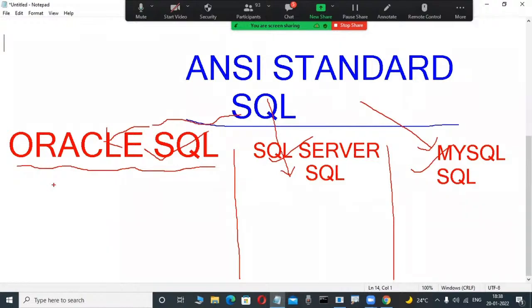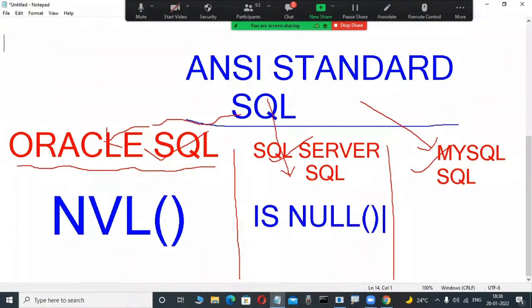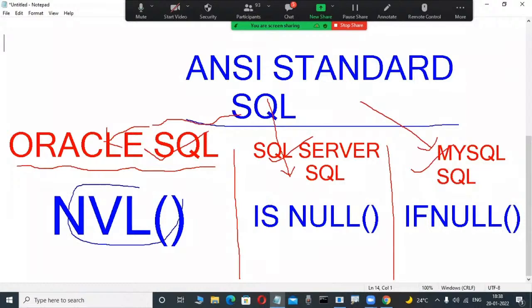First few syntaxes are the same, but otherwise syntactically different, and functions are also different. Suppose we are handling null values: on the Oracle side NVL is a function, but can I use the same function in SQL Server? No, not working, because that is a different language. In SQL Server, ISNULL is the function we use for handling null values, since arithmetic operations performed on null values become null. In MySQL, if I copy the same function and paste it, it doesn't work. IFNULL is used there. That's why functions are totally different.